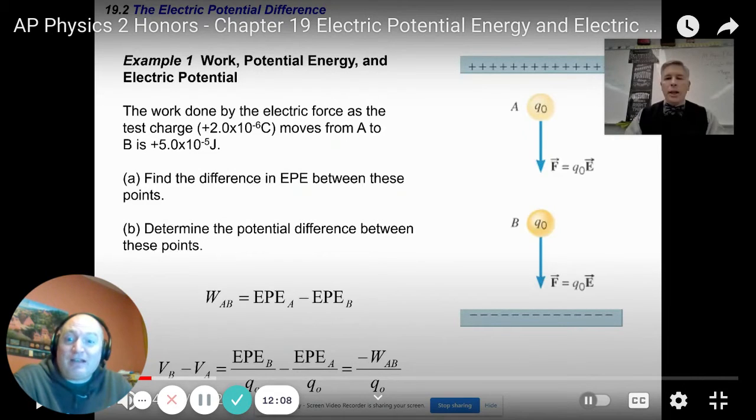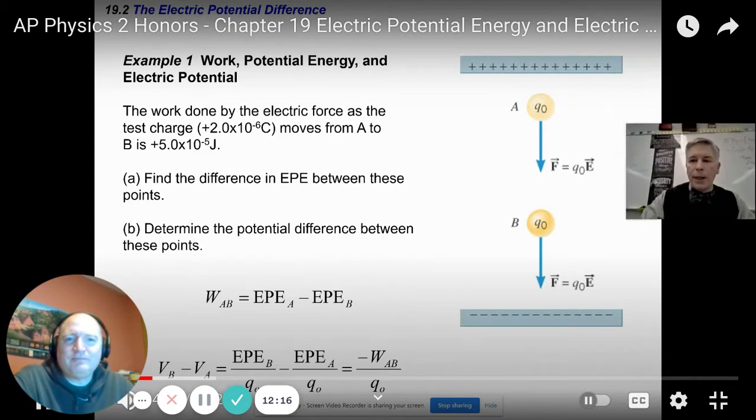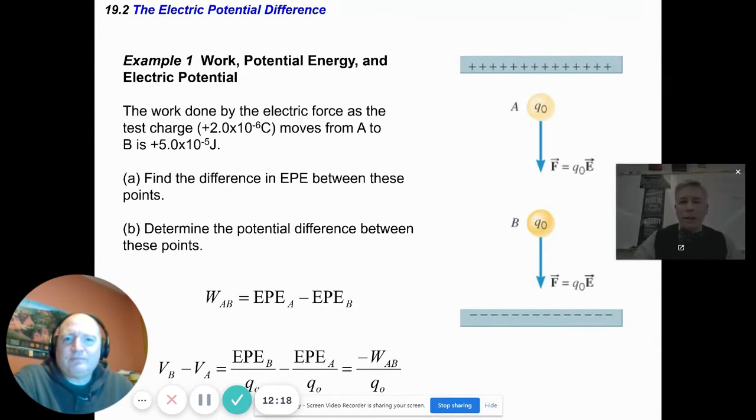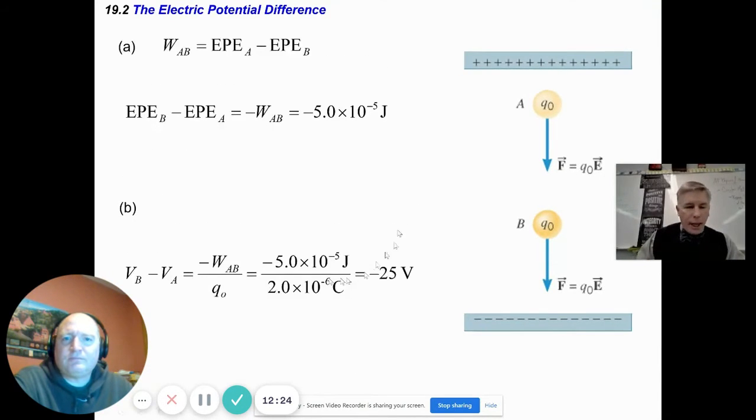Luckily, there's that unit, like volts. Oh, volts. Oh, okay, volts. Let's see if we can do some cool stuff with volts. All right, let's keep going. Here, let's try a little sample problem. Let's say that you have a positive 2 microcoulombs here, and it's at position A. Whoops. And you're going to let it move.